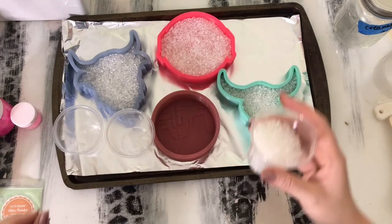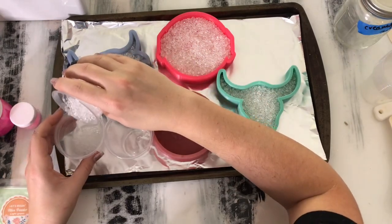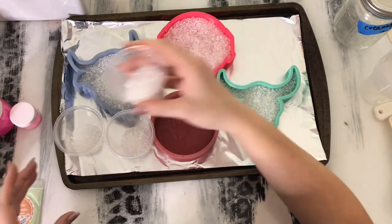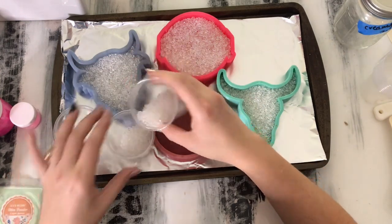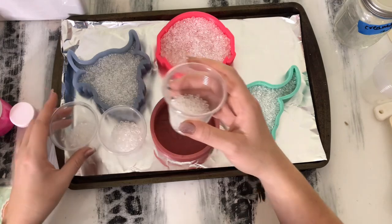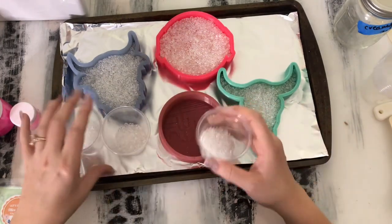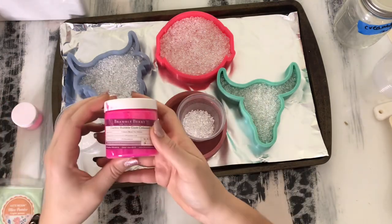So now that I know that this circle freshie will take this many beads, I can take those beads and divide them between different cups and color each cup a different color, so that way my freshie can be different colors. You will see what I mean in just a second.